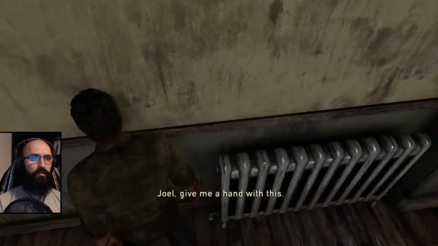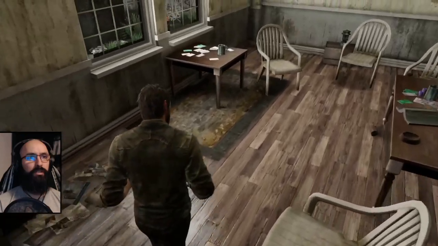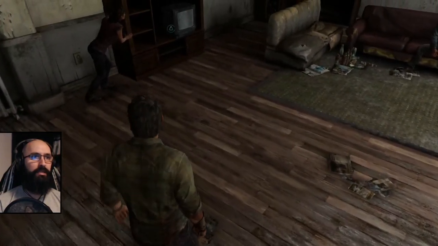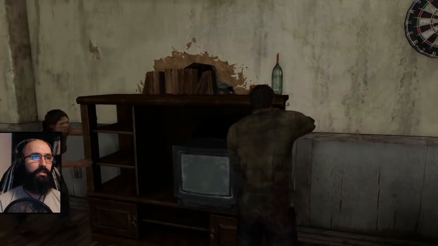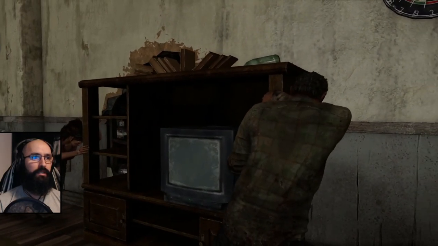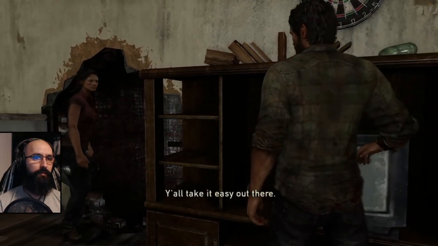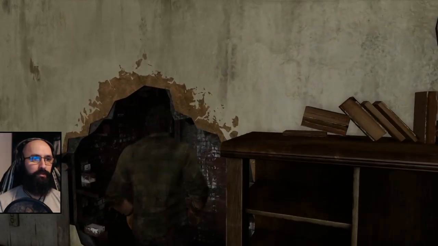Joel, give me a hand with this. I will, as soon as I find out why I'm jogging all of a sudden. I don't remember... I mean, I clicked the out buttons. Okay, I guess I'm jogging permanently. That's okay. And then we pull. Very dynamic. Very cool. Yeah, I'll take it easy out there. Also, very likely to confuse the hell out of me. But let's go. So check it out.